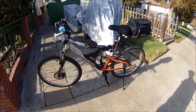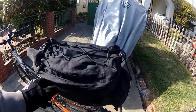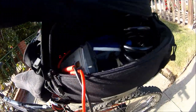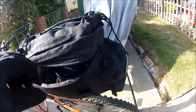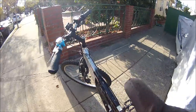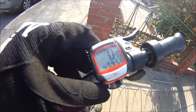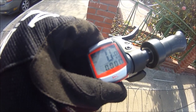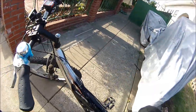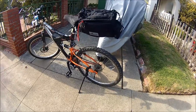Alright, well here I'm doing some range testing today. I've got a single 5,000 milliamp battery hooked up right now. I got two of them in there, but I only have one hooked up right now. And I want to see what kind of range I can get. I'm gonna do it on my computer here. Could have probably brought a GPS, but let's see. I think if you hold this guy down, okay, there. So we're at 0 miles. We'll see how far I can get just on electric power itself.